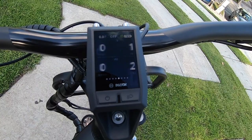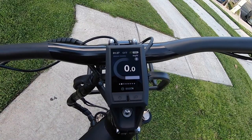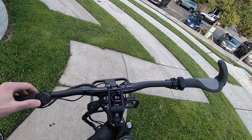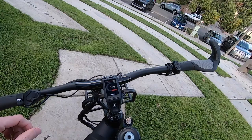And starting at the first menu, this is the one I tend to stay on. It's got this loop-de-loop thing, and it's colorized. So it's gray right now because I'm in the lowest, well, off. Now I'm in the lowest level of assist. It's Eco, Green, Tour, Sport. Turbo is red. So even if you're way up here and you're not really able to read the display, you can get a sense for what level of assist you are just based on the color.